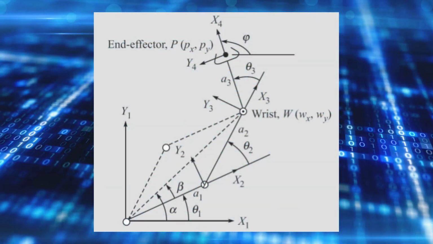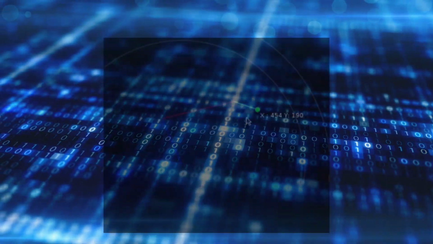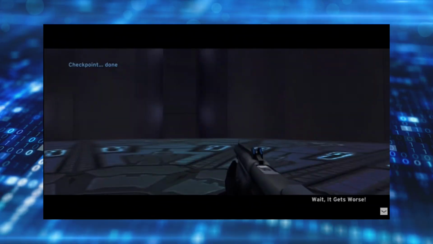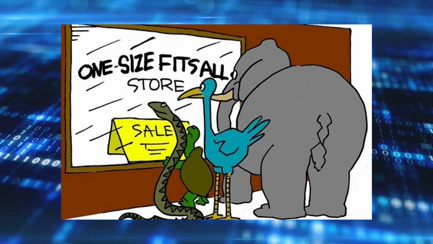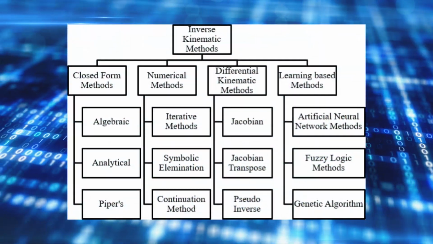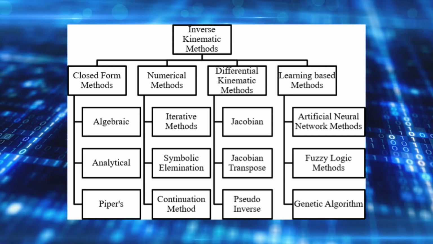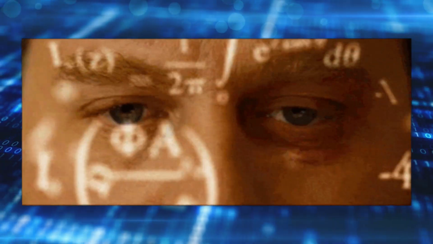This is the geometric approach and is the simplest method of calculation to understand, but also the simplest in execution. But it gets more complex than that. The problem is there is no one-size-fits-all equation for inverse kinematics. Multiple different approaches to inverse kinematics exist, which are geometric, analytical, and numerical, each progressively more complex.